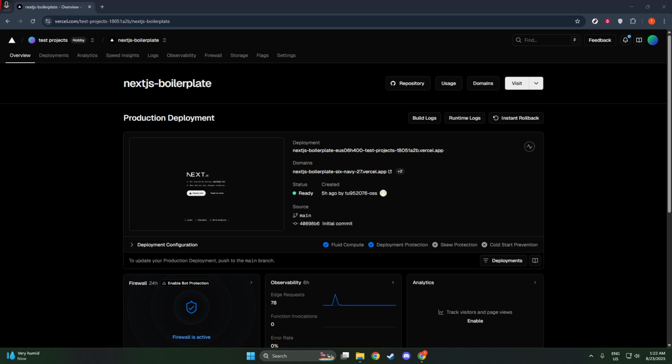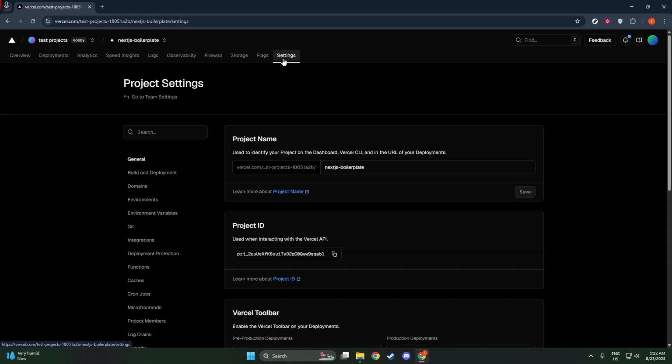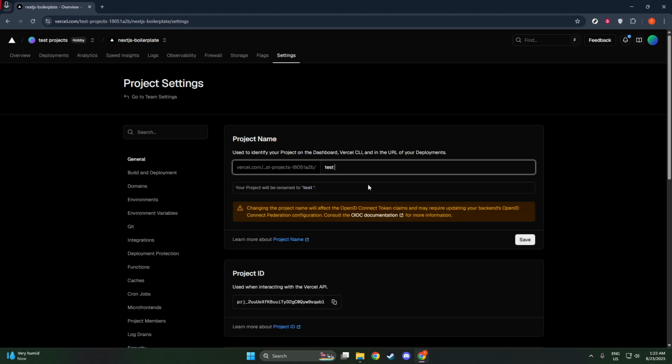First things first, you'll need to access your project settings. Begin by navigating to your Vercel dashboard. This is your central hub for managing all your projects deployed on Vercel, providing you with a clear overview and easy access to each project. Once you're in the dashboard, look through your list of projects and select the one you wish to rename. It's important to make sure you've selected the correct project, as this is where we'll be making all our changes.